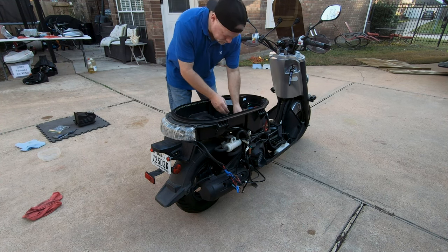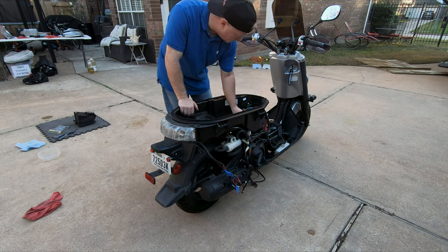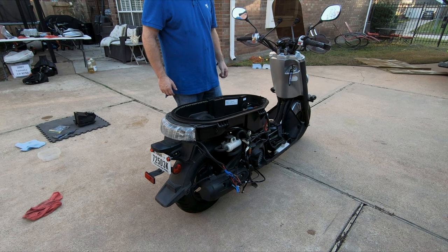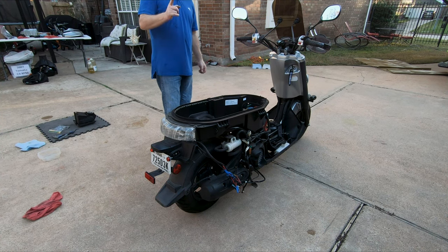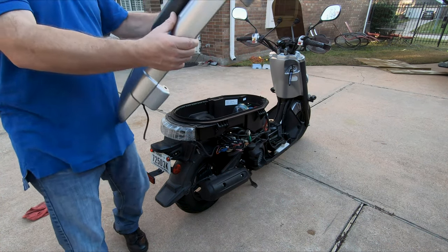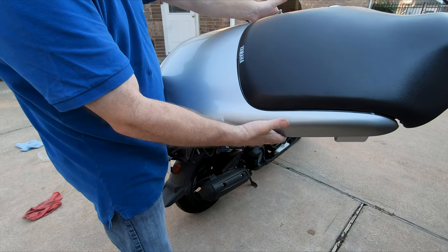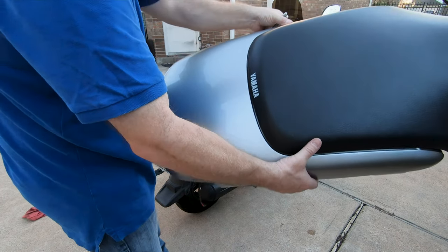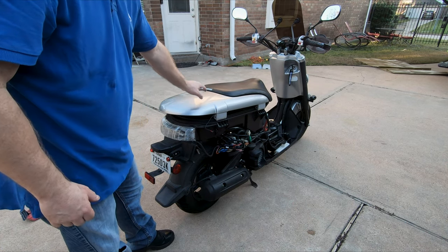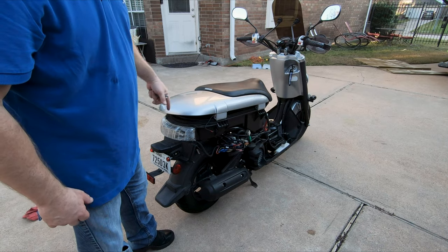Those two are done. I've got the ECU bolted on here, I've got the tray bolted into the frame, and the battery connected. I think I'm going to skip the side panels and just put the seat on so I can roll it around. The other project I'm probably going to do is drill the original rear cover — there are four holes you have to drill for the rear rack. I'll take this nice clean pretty one that's not scratched up off of here, drill the original one, and put the original on there with a rack.